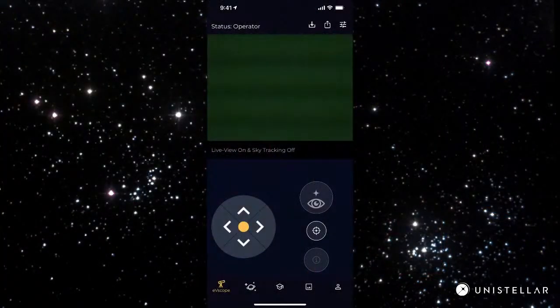Yep. The very first one, the eVscope tab, is basically where you will make your observations. You will see the sky, you will see objects, and this is where you will activate the enhanced vision with the big icon that looks like an eye and a star.